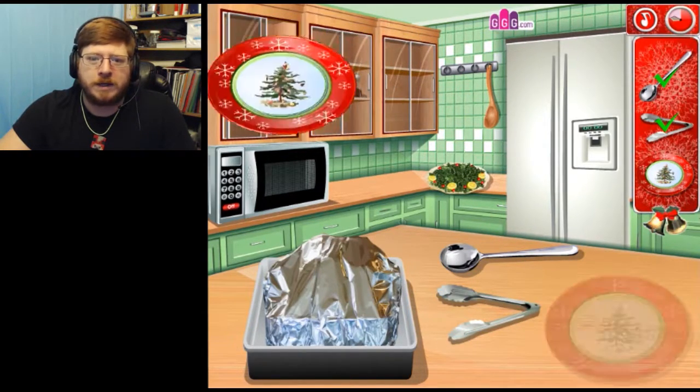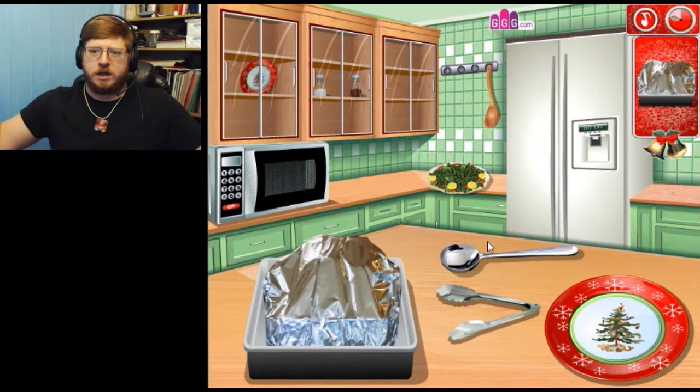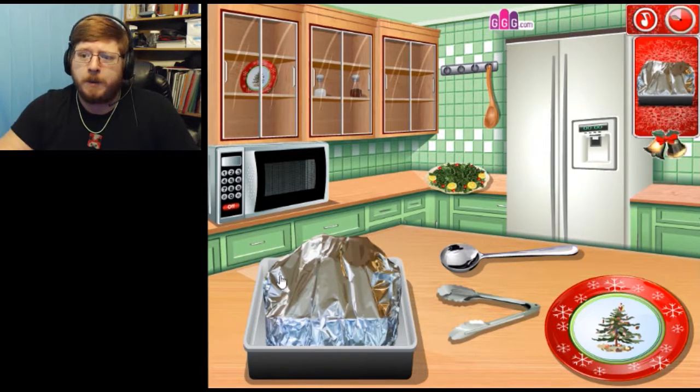We're getting it done. Oh, now we need the plates. Why do we only need one plate? There's two plates in there. Holy crap, we just used up everything in our kitchen. Is that how Christmas in your house goes? Like, everything in the kitchen just all of a sudden disappears completely after you use it?